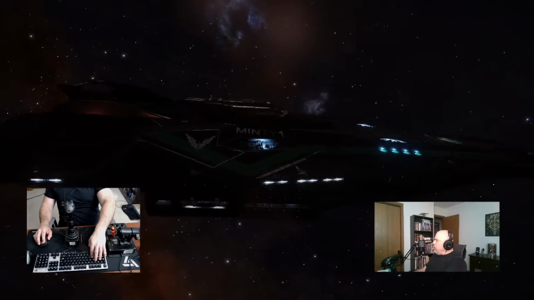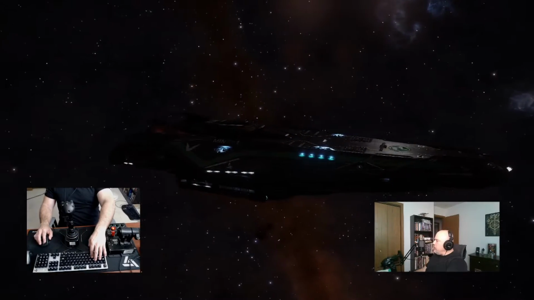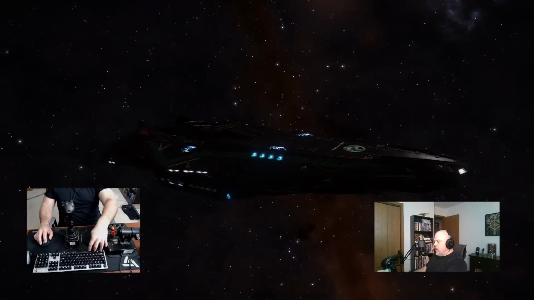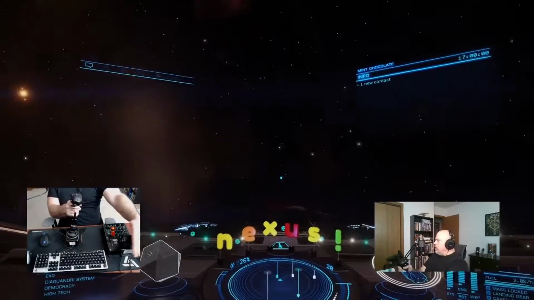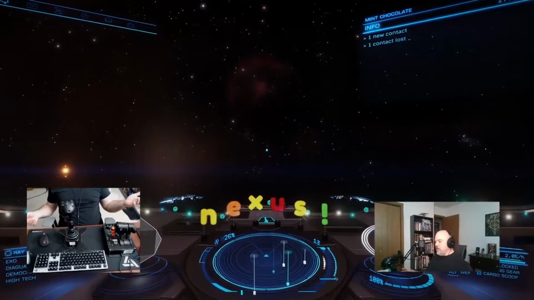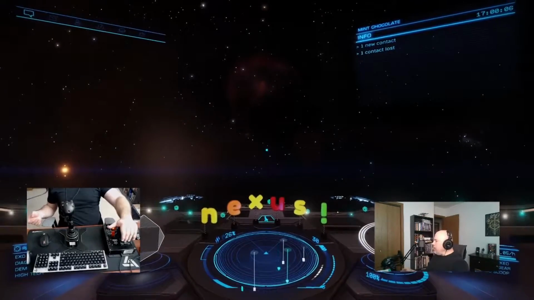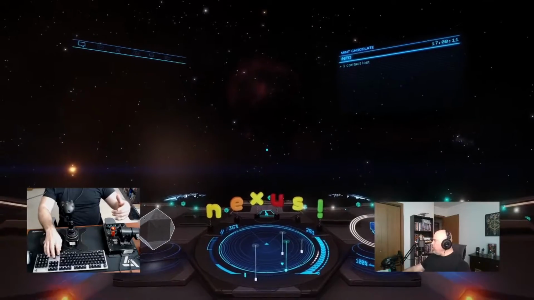I still use the keyboard for all this. There's my mint chocolate ship. Anyway, we want to go kill something, right? So you notice how easy it is to stop. I just pull back on the throttle. If I want to go in reverse, I just pull backwards. If I want to stop again, I go there. Hit that for boost. Boom. Dump it all into engines.